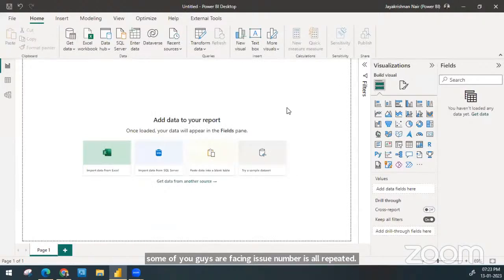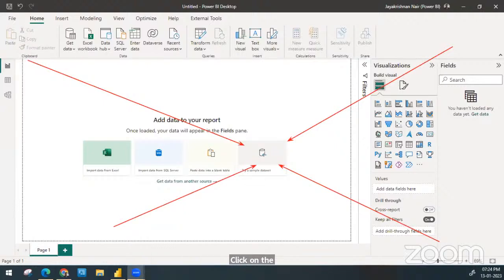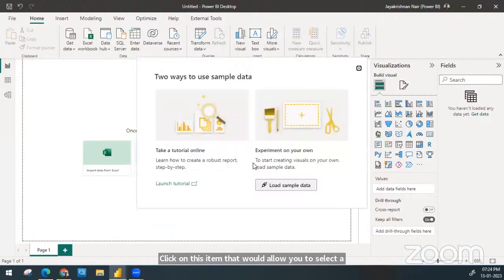So on the main screen, I repeat, on the main screen, the fourth icon. Let me do one thing. Here, on the fourth icon, click on this icon. That will allow you to select a choice called load a sample data.